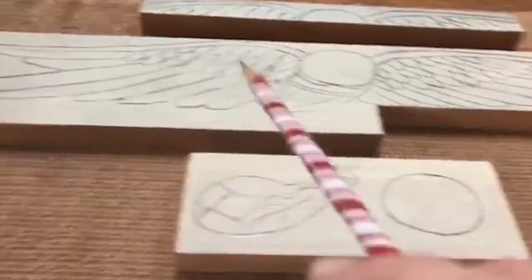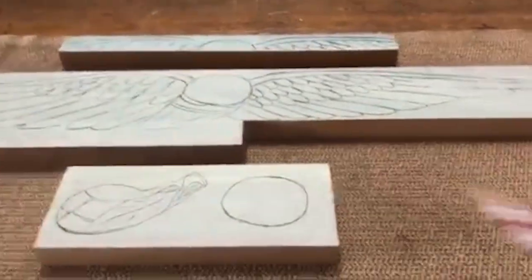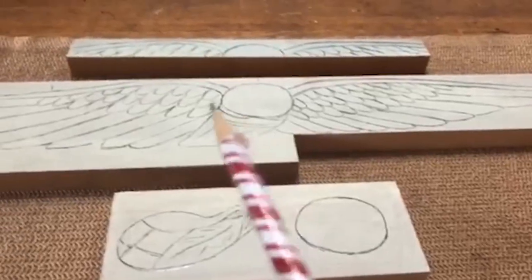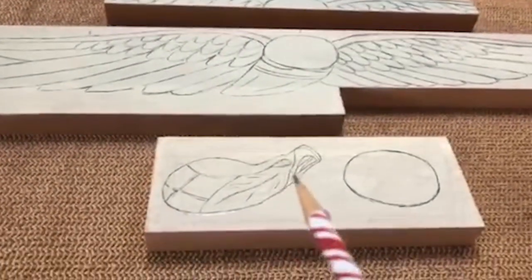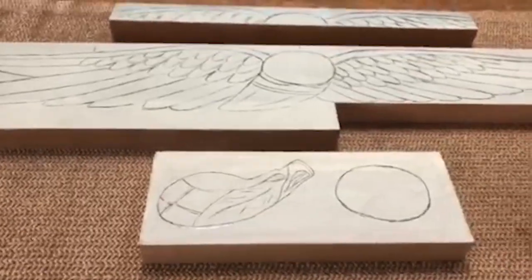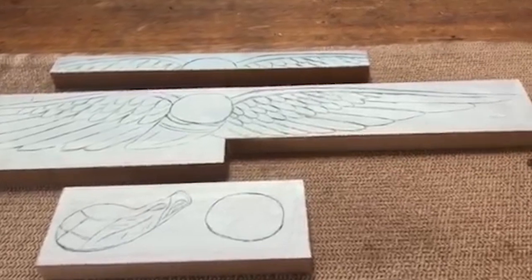And as in the Boston Bellamy, it's going to have a flare to it and an uplift to it, and then ultimately this one's actually going to have two banners. The banner's going to come out of this side of her beak area and out of this side of her beak area, with the motto that my patron wants to have on it. But basically, she is going to be a real beauty.